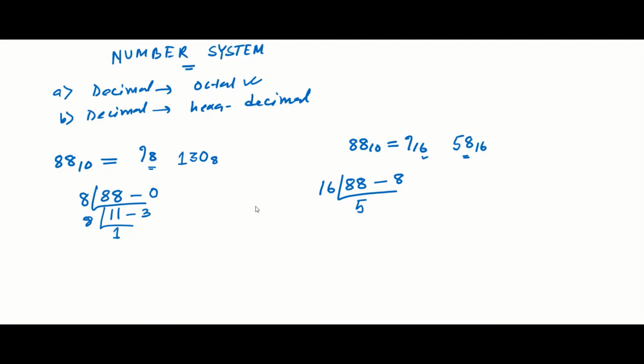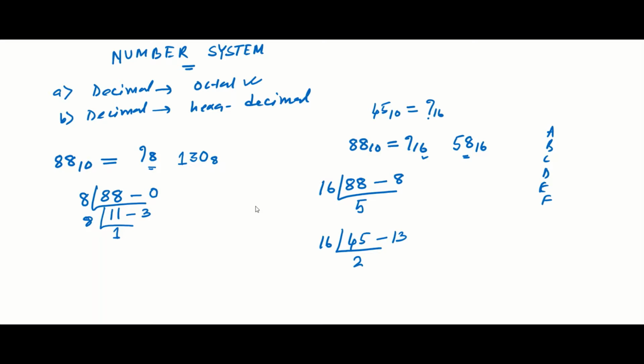Got it? Very easy. Let's take another number where we can use the alphabets as well, A, B, C, D, E, and F for hexadecimal. Let's take the number 45 in decimal. We want its equivalent number in hexadecimal. Let's solve this. 45, let's divide it by 16. What is the remainder? 13 is the remainder.